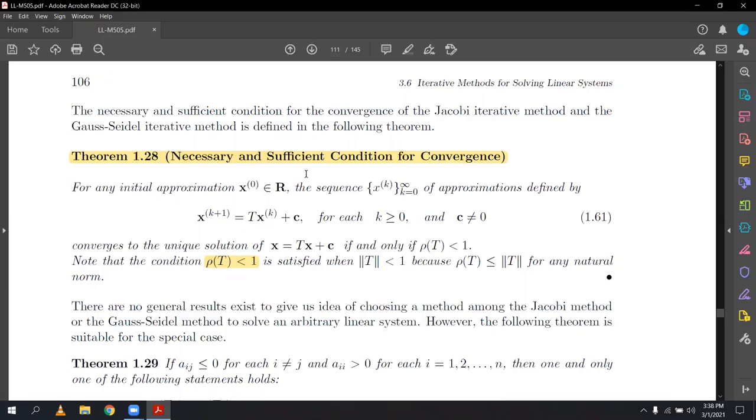So this is true for both sides, the reverse is also true. If it is converged, this happens. If this happens, definitely the method will be converged. The other two conditions we discussed, they are sufficient. Sufficient means true only one side, the reverse we don't know. Maybe, maybe not.